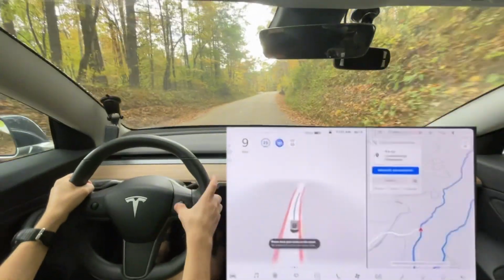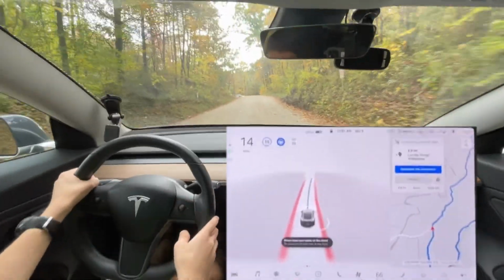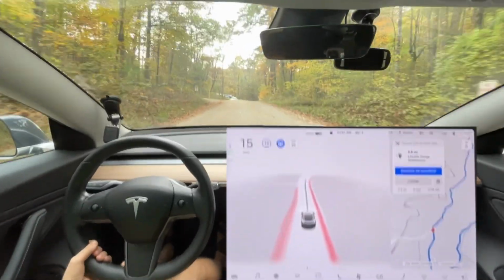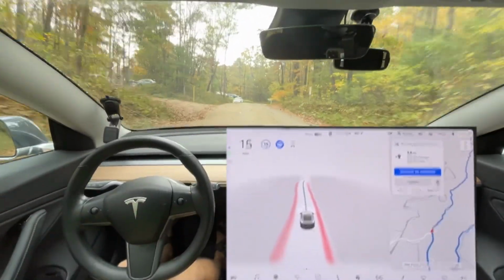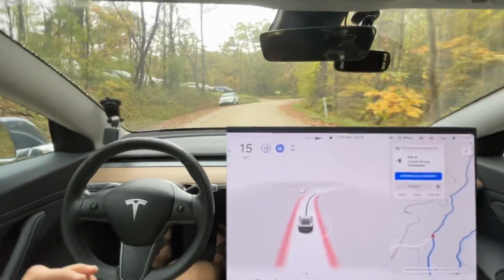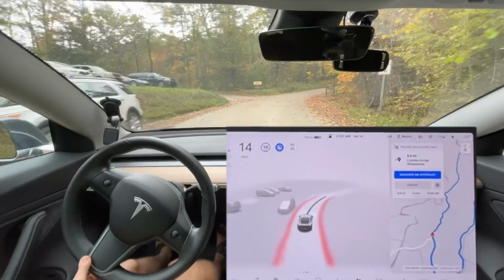Let's see if we can get it to re-enable. 15 seems like an appropriate speed. I am searching for our campsite. Basically, this is going to be a test of dirt roads, and then we're going to be done with this video. Oh, I think it did pretty well, everyone. I think it did very well. And so we're going to see how it does on these dirt roads, dirty Tesla style.